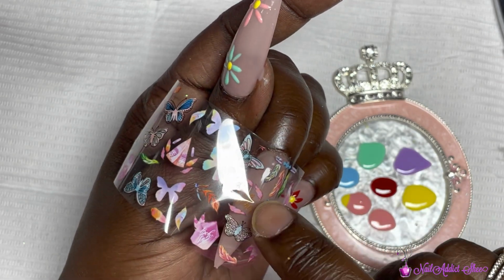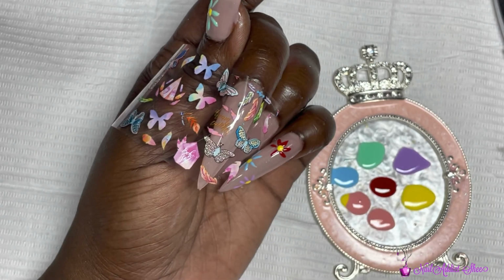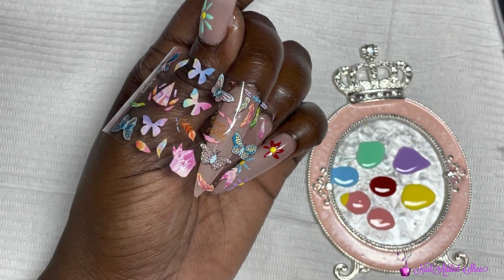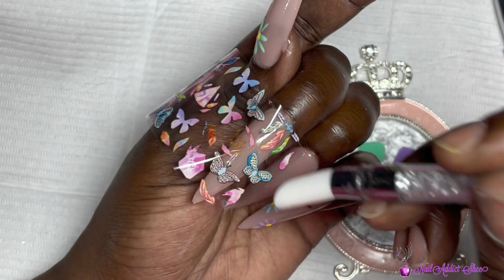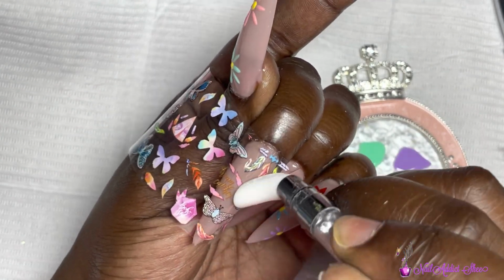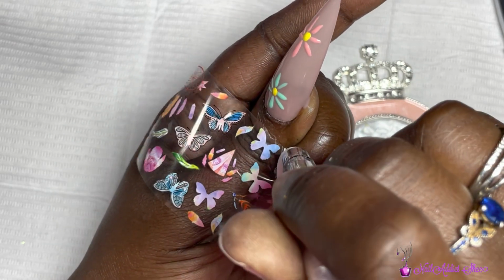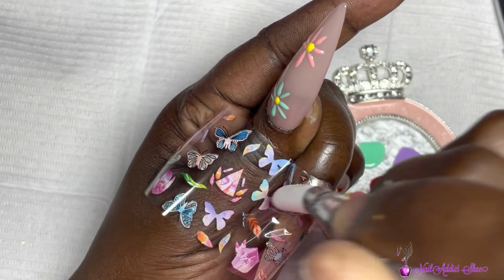I go in with my silicone tool and my finger and just rub until I feel like I'm ready to lift that foil off. Now, when you're doing this, if you lift and you see parts are missing, no biggie. You just place the foil back where you see the missing spots, rub again, and it should transfer just fine.